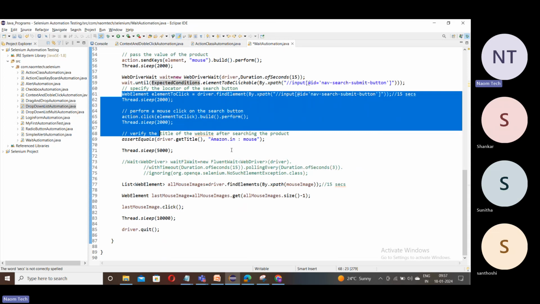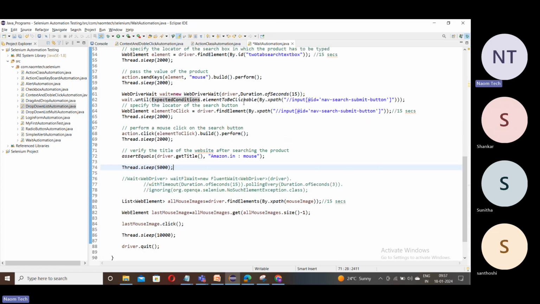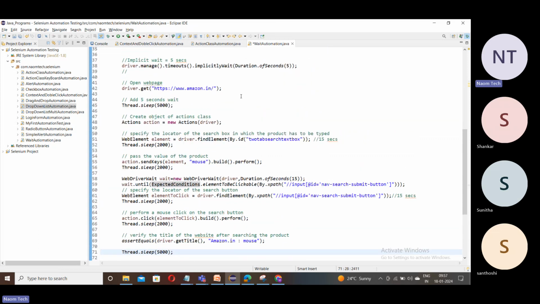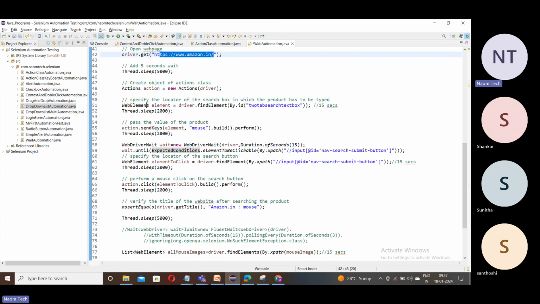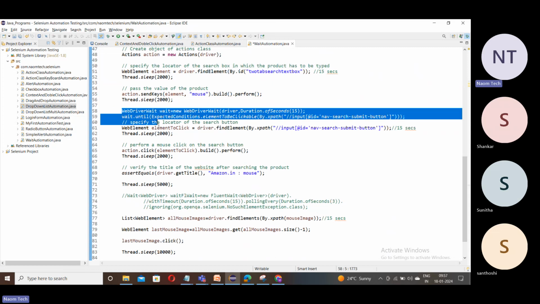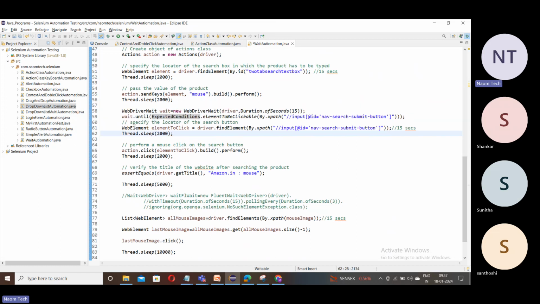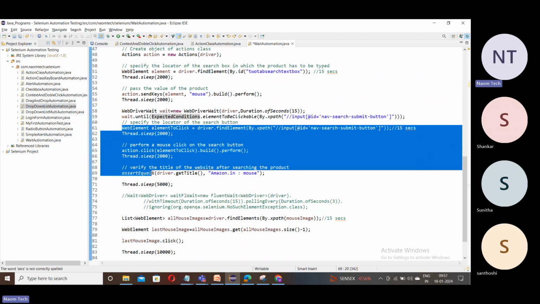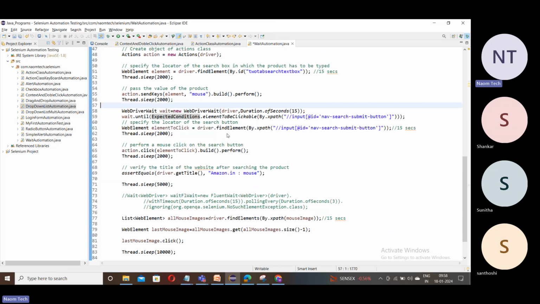Let's run this automation once. Of course, you don't see a big difference, but you can see that your automation waits for 5 seconds in the beginning before the website gets loaded, and after that it comes to this point without any waiting. Apart from that, implicit wait is 5 seconds. When it comes to this particular web element, it will wait 15 more seconds because that is what we applied on this specific element. Then after waiting 15 seconds, it will apply this search operation and list out all the mouse items. That's what happens here.